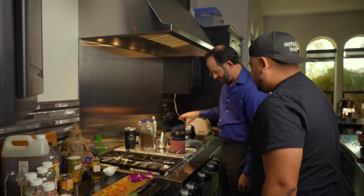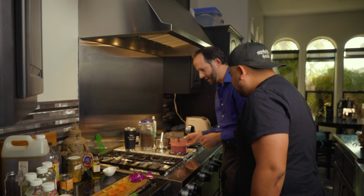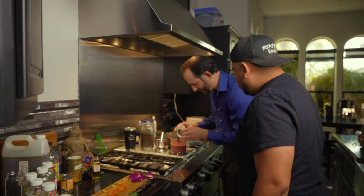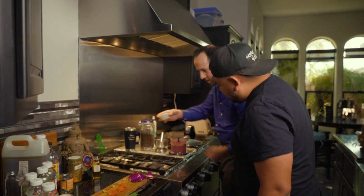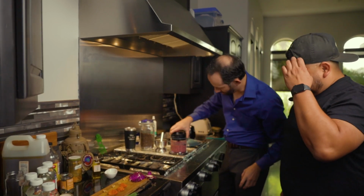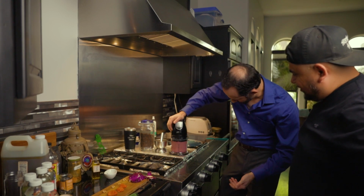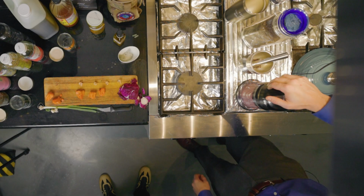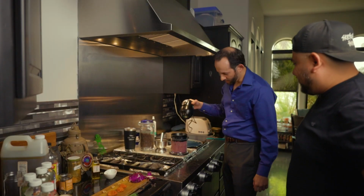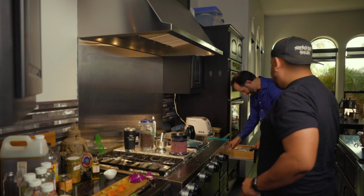So folks, it's kind of purple. I kind of want to make it green, so I'm putting in a bunch of chlorophyll capsules. I just put in 4 of them, the 100 milligram ones. So we're going to give that a nice blend. It darkened, but it's not totally green. But anyway, let's have you try it. Let's see what you think.